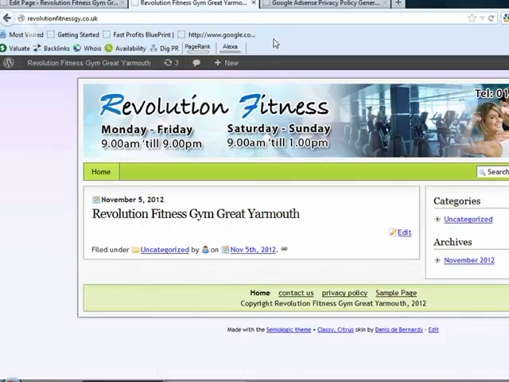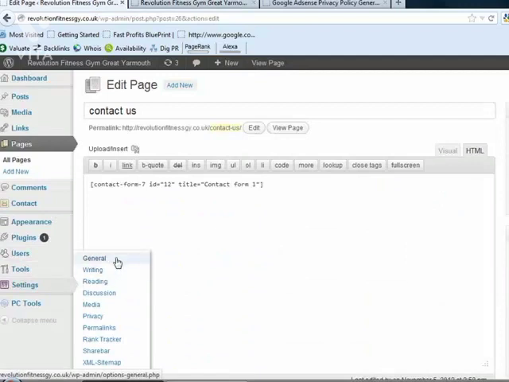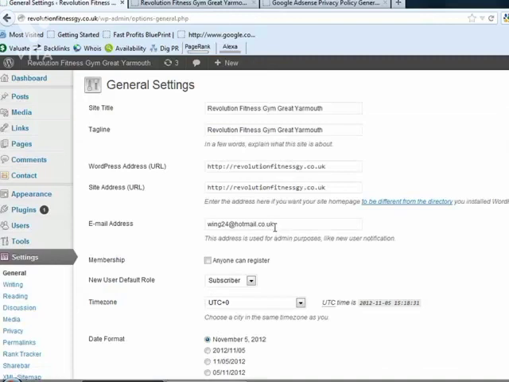email within the site. So if you go down to your general settings, then your email will be here. Now for this example, I'm just going to leave my own personal email in here, but you can set up a different email address for your client site, or actually get their own email address and put it in there as well, so any questions will be forwarded direct to the owner of the site, or the owner of the offline business.